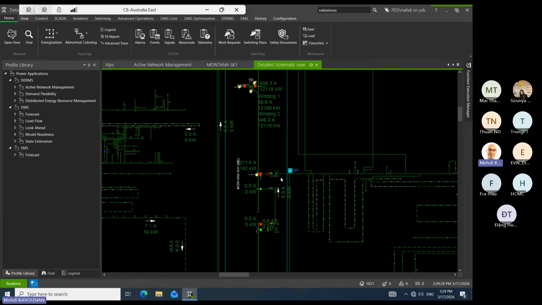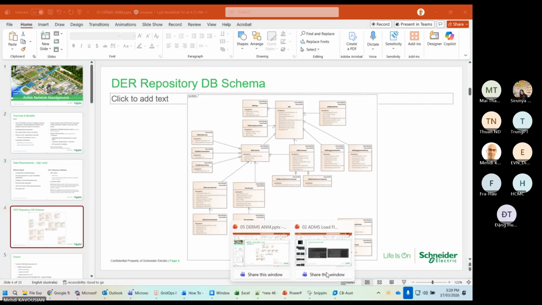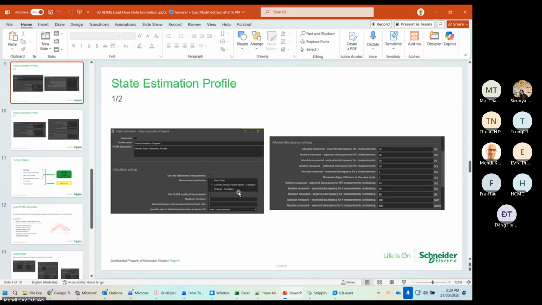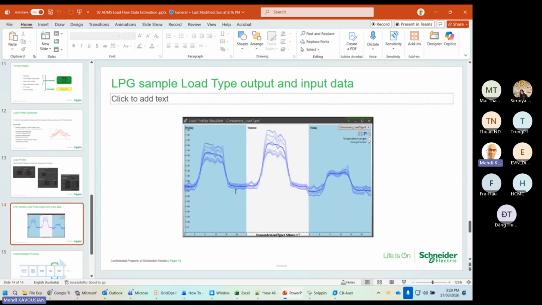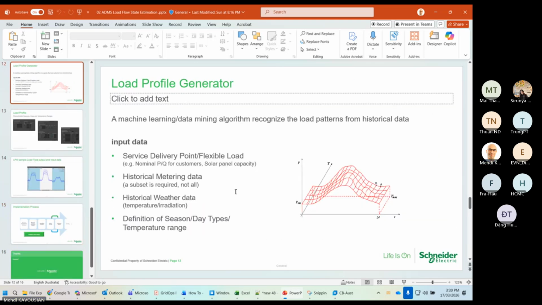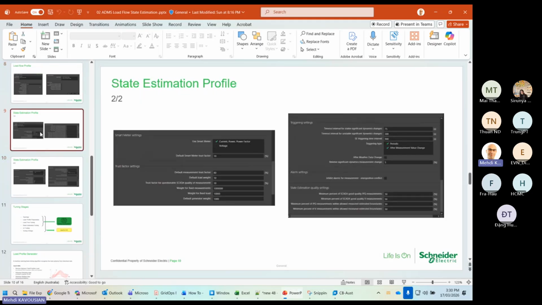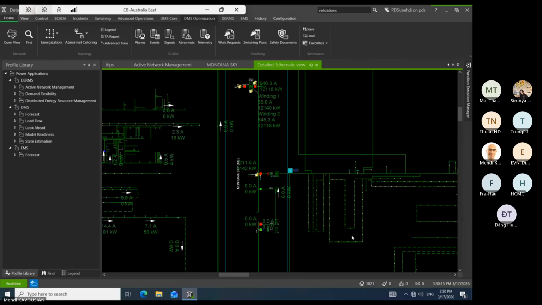Okay, so we've got half an hour, and because I need to go to the state estimation, I think it would take time. Do you want to continue on the state estimation? I can give some overview, or we move it for tomorrow. Maybe I just explain a little bit about load profile. Because this one, I would probably cover together, but I can quickly go through state estimation if you wish. Okay.